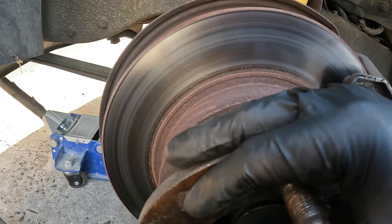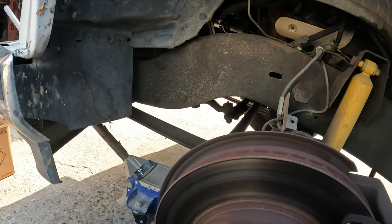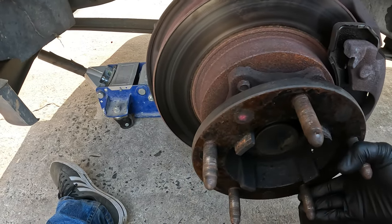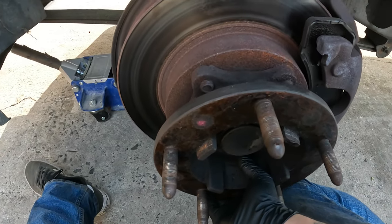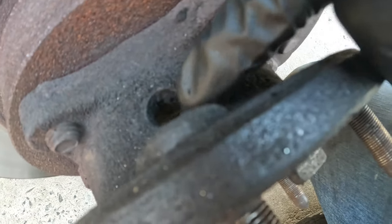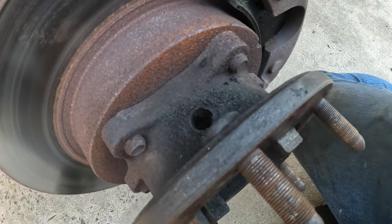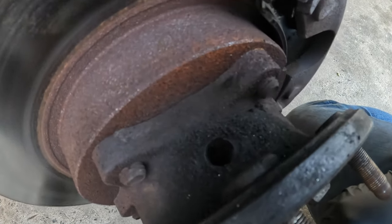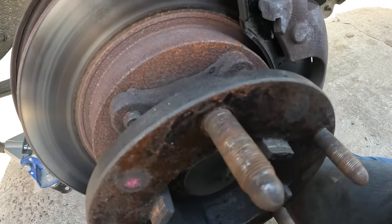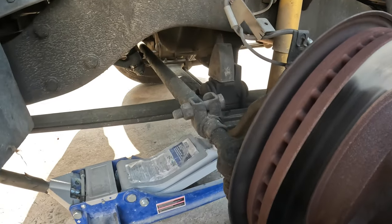I know it's a little windy today, sorry about that, but I figured I'd show y'all how to do this because I haven't seen any videos on it yet. I'm going to rotate this — it's got a lot of play in the rotor. There should be a hole right there on the hat piece of the rotor, and that's to get this center cap and nut protector off of there.